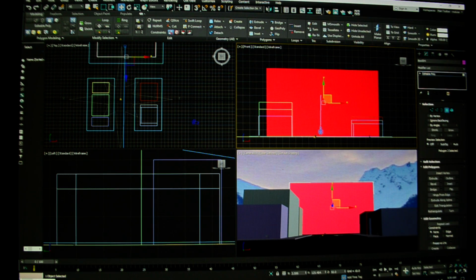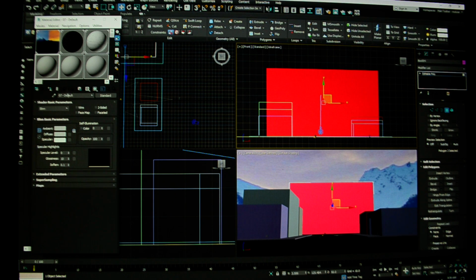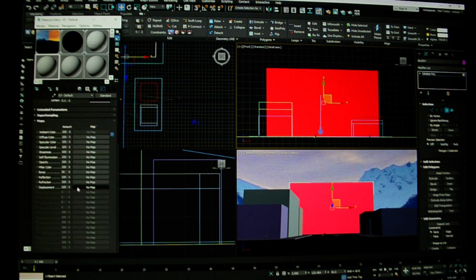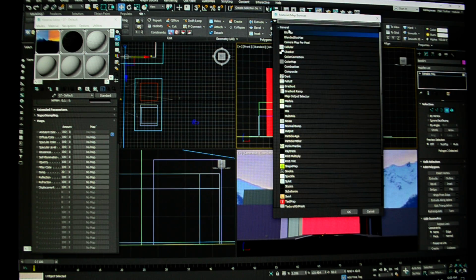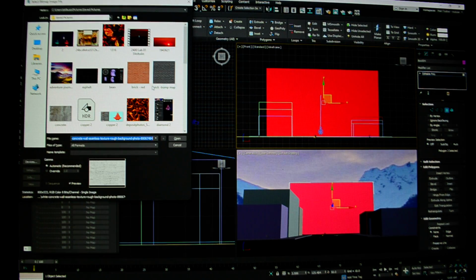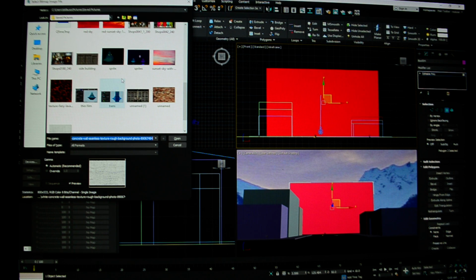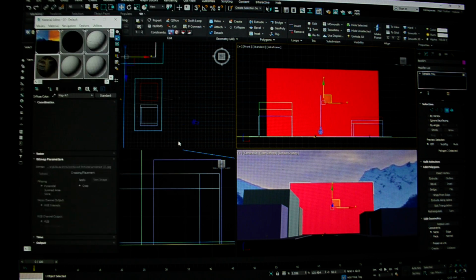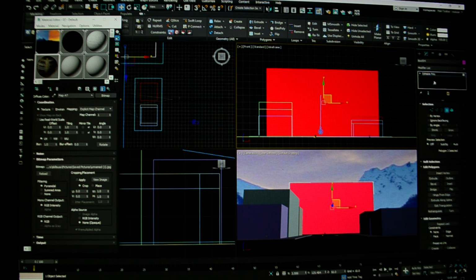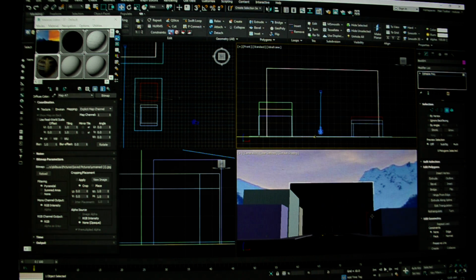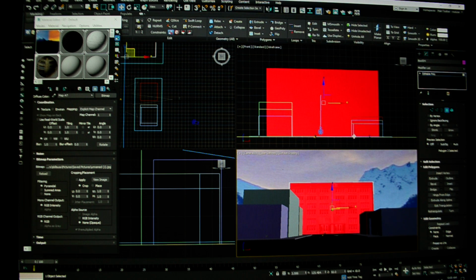Okay, so I am going to go over here and I'm going to my maps and I'm going to select the building that I just downloaded. Okay, and I'm in my editable poly and I have the polygon selected and I've just selected that face. I'm adding it. And you can see there it is. And that actually doesn't look too bad, considering.